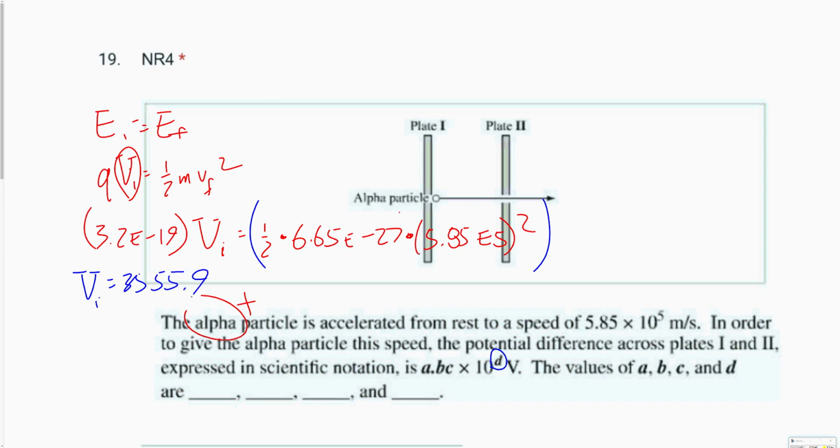But we're going to go, what, 3.56 times 10 to the 9? 3569. Is that right? Oh, no. Times 10 to the 3, yeah. What am I doing? Scientific notation, hey? 3.56 times 10 to the 3. Okay.